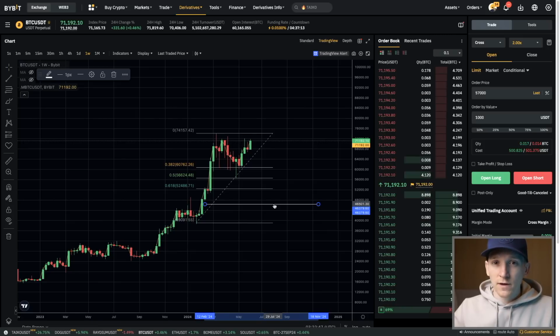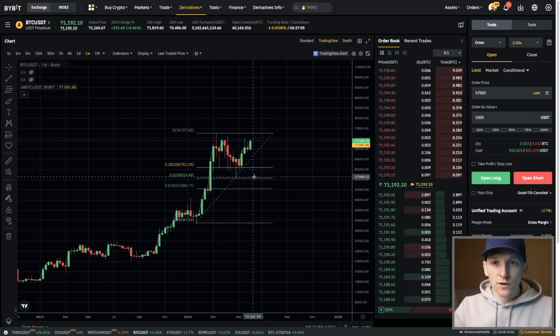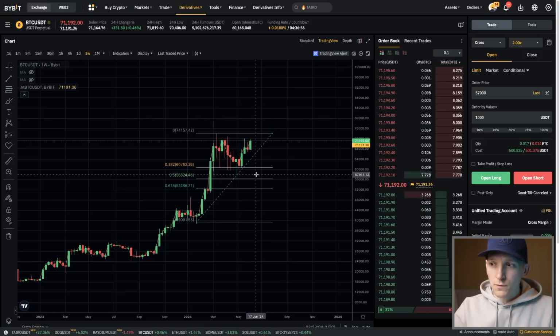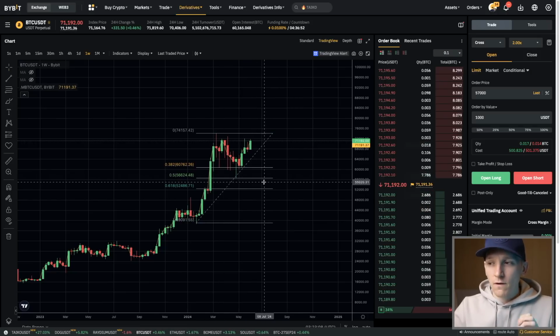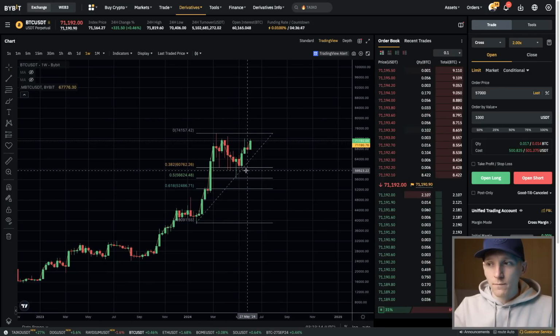If you are just looking for entries because we're in a bull market and you want to buy it and hold, then obviously trading in the spot market, you don't need to put stop losses in. You can just accumulate, knowing that you're going to hold for a much longer time. Again, all of that is up to the individual, what you want to trade, how active you want to be. But using Fibonacci, you can definitely see these clear lines. These are the limit orders that we can put in, or the places that we can trade. These would be normal drawdowns within uptrends for Bitcoin.